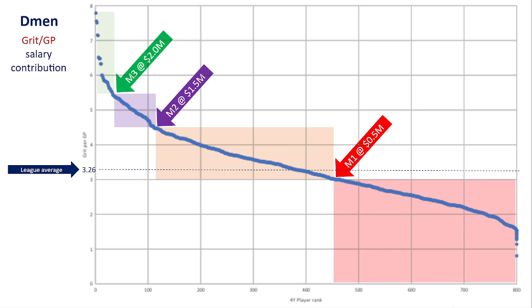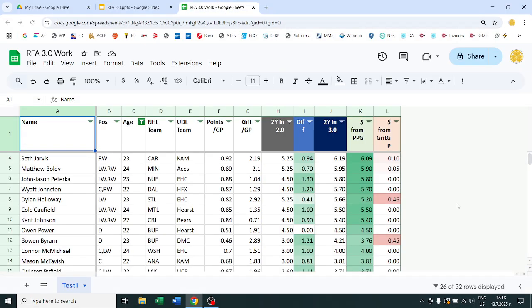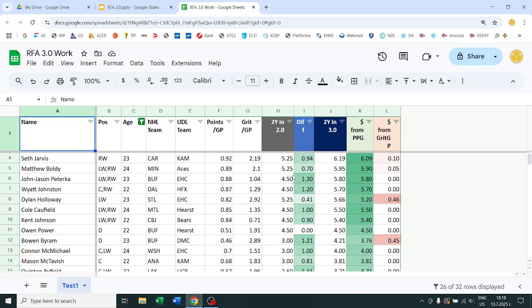So that's the logic, and we'll now just take a quick look at this 3.0 model applied to the current RFA crop, and how it compares. So you see the players from the 2025 RFA crop, and this column shows what their salary results for a 2-year qualifying offer.